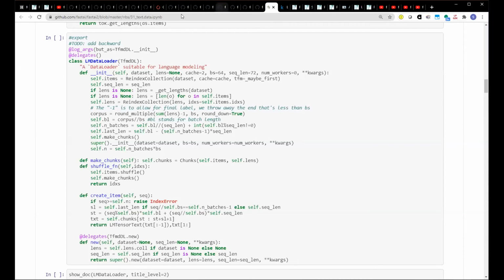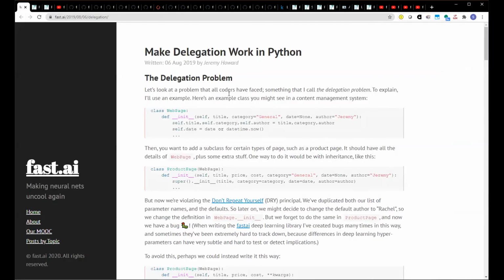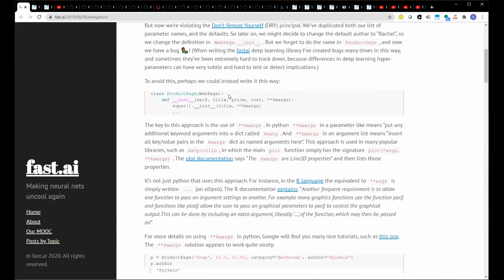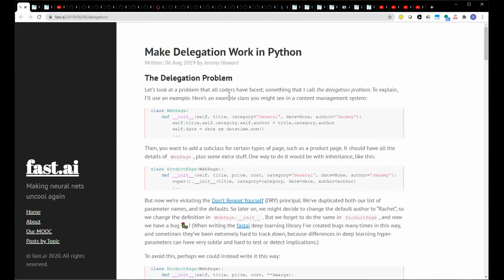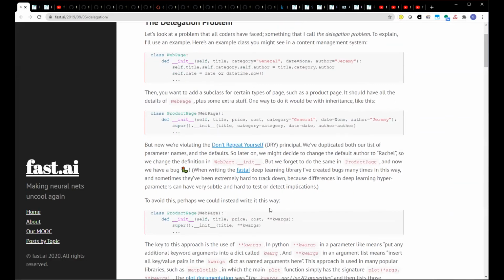Before we move off this set of windows or tabs, this is the @delegates decorator description and functionality. This is the other decorator that Rekil was talking about, which essentially allows you to view what is passed on into a class as **kwargs.